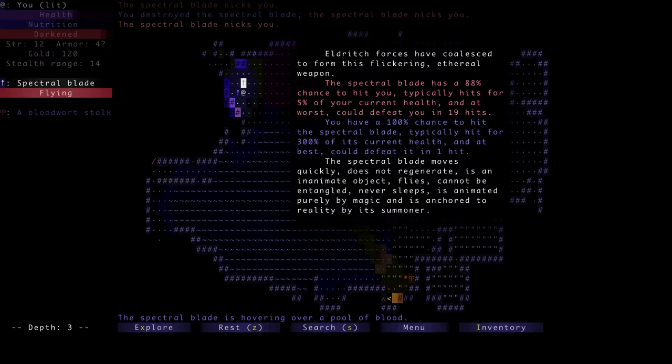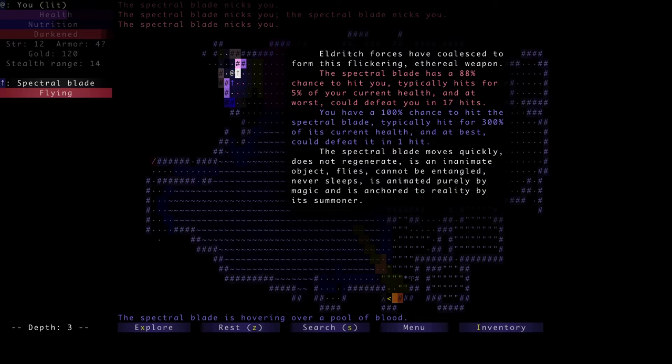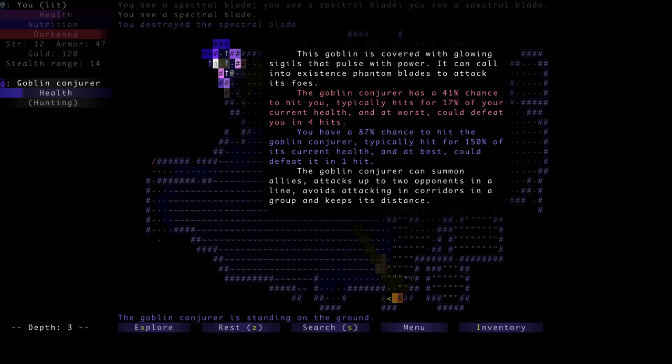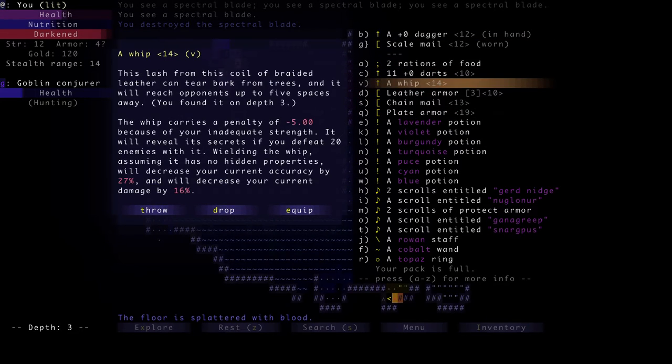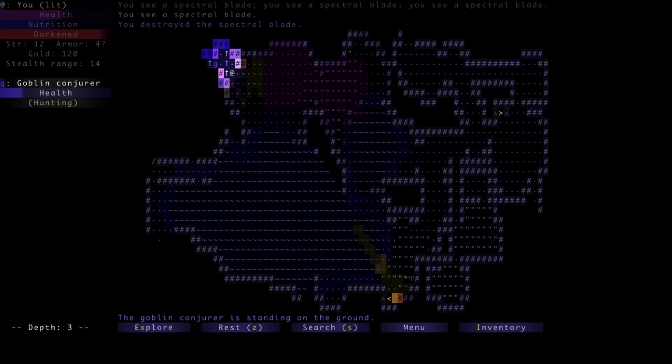Oh, and I just lost him. Oh no. A pool of blood. Where did he go? A puddle of urine. Remember the step plan. The spectral blade hits you. The goblin conjurer is standing on the ground. Might as well start throwing darts since we can't. There is no open path.